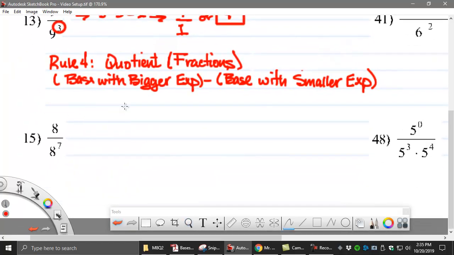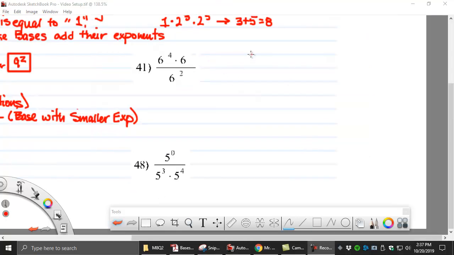Now let's do it down here. Now you can see the 8 doesn't have an exponent, so remember the rule of 1. If there's no exponent, I can use the 1. So that problem becomes 8 to the first divided by 8 to the seventh. Now the seventh has a bigger exponent than the 1, so I take 7 minus 1, and I get 8 to the sixth. And since 8 to the first is a smaller exponent, it goes away. But again, remember there's always a 1 right there.